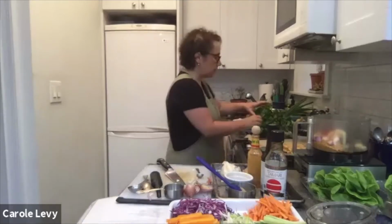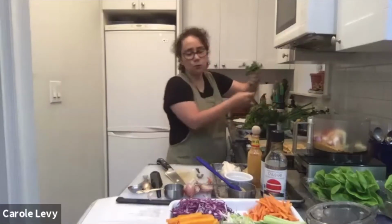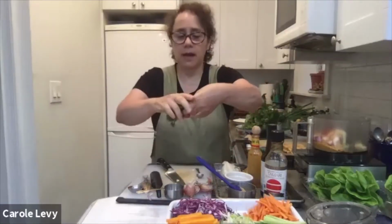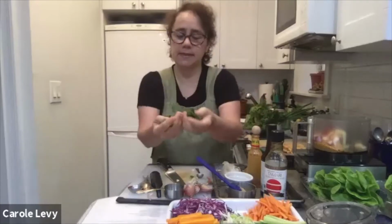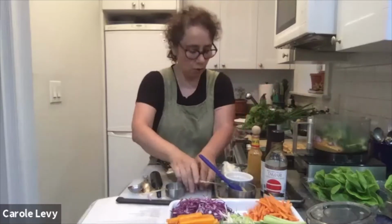And then we need 2 tablespoons of cilantro. Okay, now again, if you want, you can chop this, but I literally am going to say that this is 2 tablespoons. If you were to chop this, this is approximately 2 tablespoons. And I'm certainly not bothering to chop it. It's just going to go in there. Okay? And then we need 1 cup of water. But that is our whole recipe.